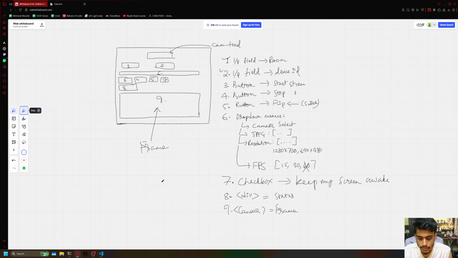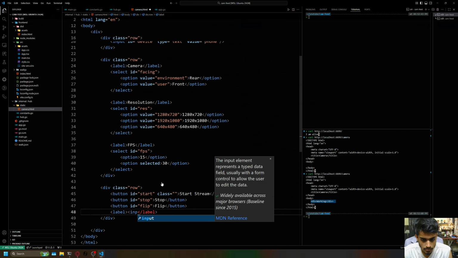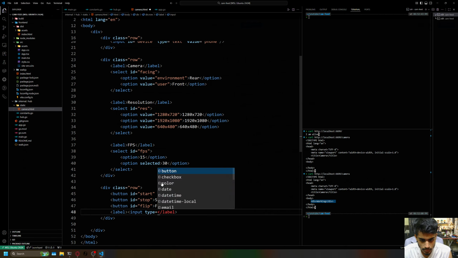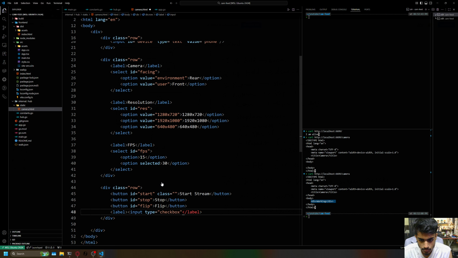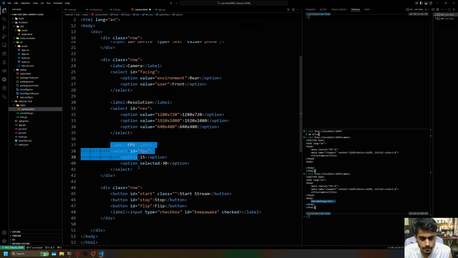Then there is this checkbox we have to do, and type checkbox. I will say keep awake is this. I'll say by default it is checked, and yeah, I think that's it. Cool. And yeah, let's add our JPEG thing.